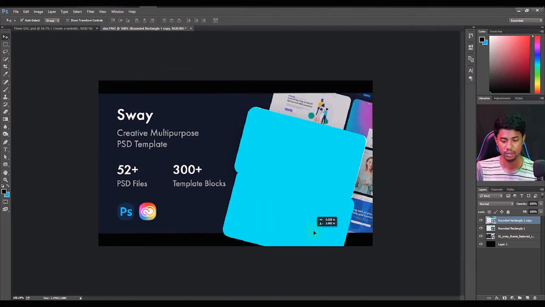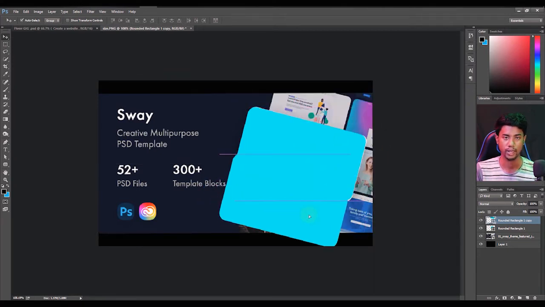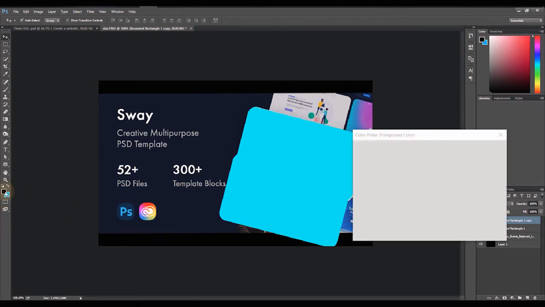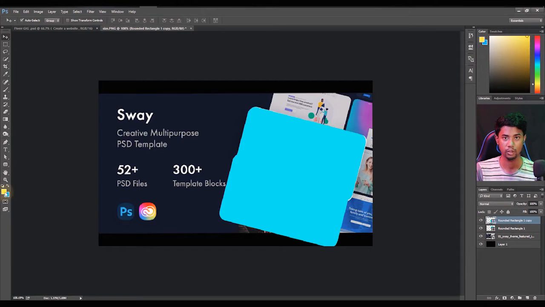And if you look carefully, as you can see, we can move anywhere that we want. Also, if you want to change their background color, you can do it yourself. Let me show you how you can do this. So let me change the color, and this is the yellow color.